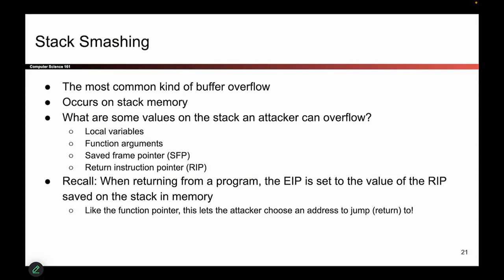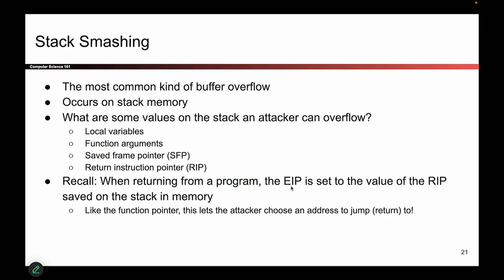So why did we just spend all that time talking about how functions get called and how functions return? Well, do you remember when we were talking about how when you call a function, you have to put some saved values on the stack? And when the function returns, we put those values back in the register? Well, one of the things that we put on the stack was the saved EIP. So that's a value that I put on the stack. And that value says, when I'm done, go to that address. Put this value back in EIP, go to that address, and start executing code.